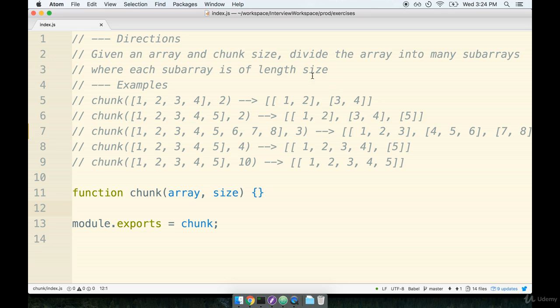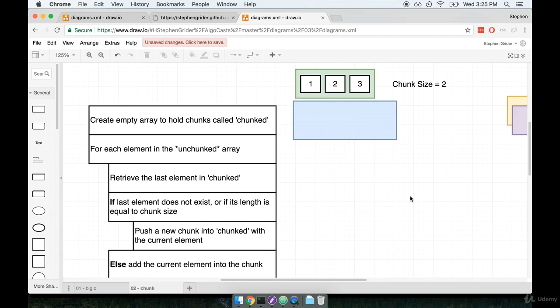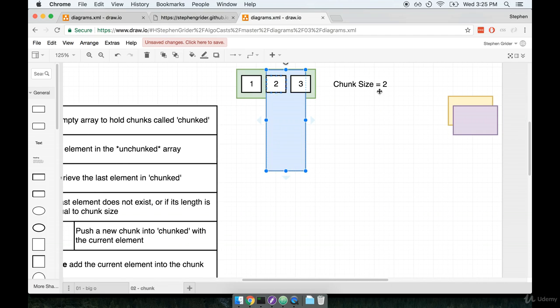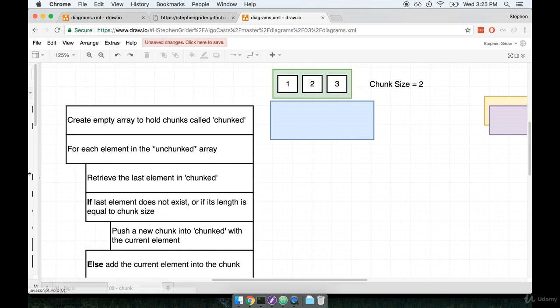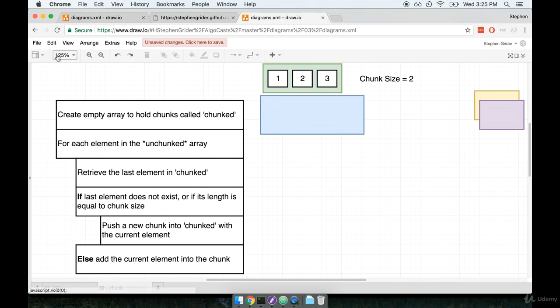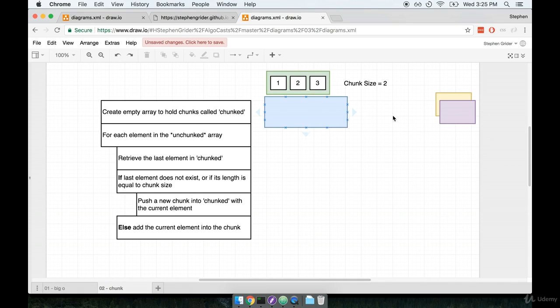Okay, so we're going to look at a diagram that is going to describe our first solution. So let's take a look at this. We're going to walk through this series of steps right here. This is our algorithm, starting at the top and going down. As we talk through this algorithm, we're also going to trace out how all these different puzzle pieces, or all these different arrays, are changing over time. This is going to be just a little bit awkward. Hopefully you can bear with me as I try to diagram or demonstrate this with some of these shapes. So let's get to it.